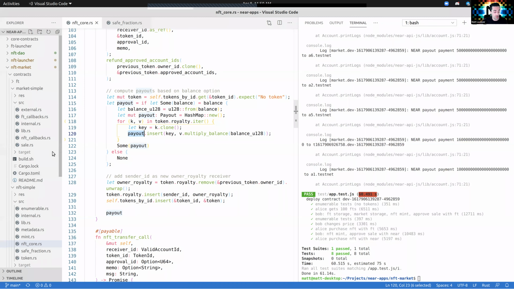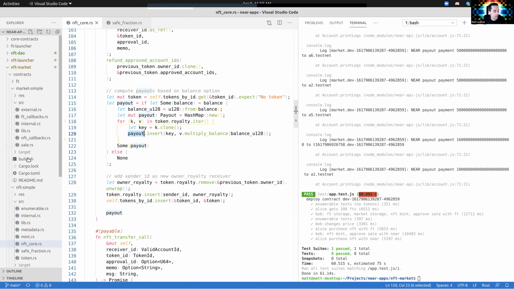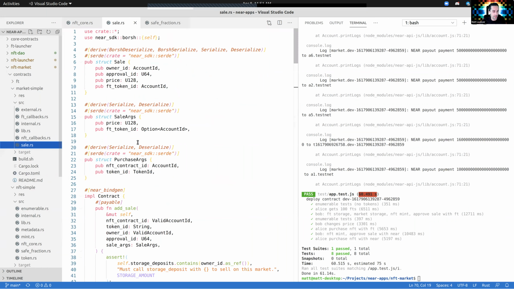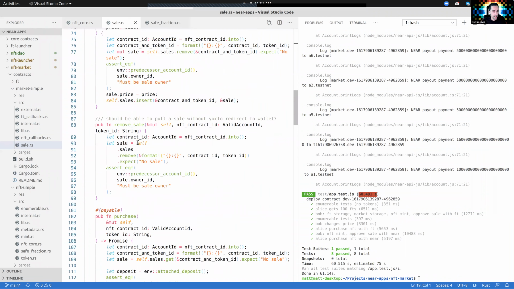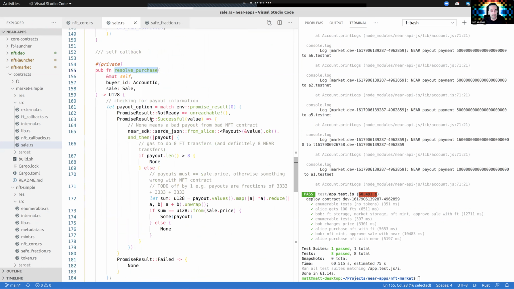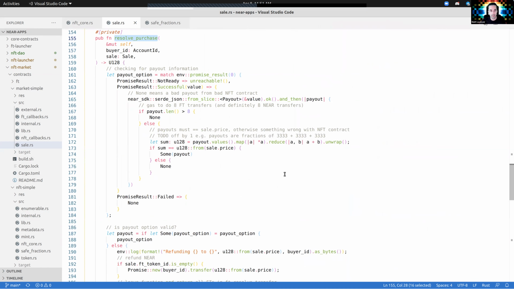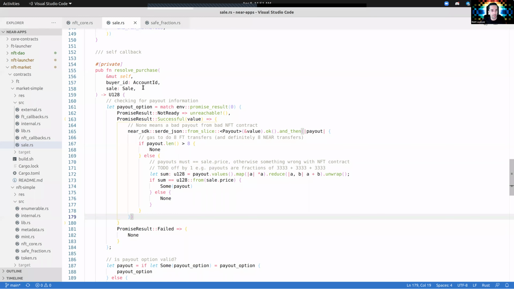So now the question is, going back to the diagram, once we get to resolve purchase with this payouts hash map, what do we do, right? Where do we go from there? Okay, well, we go back up to the market and we go to, it's in sale here. Resolve purchase. It looks really nasty, by the way, just warning. But basically this is resolve purchase.